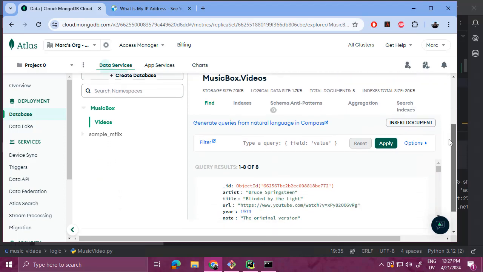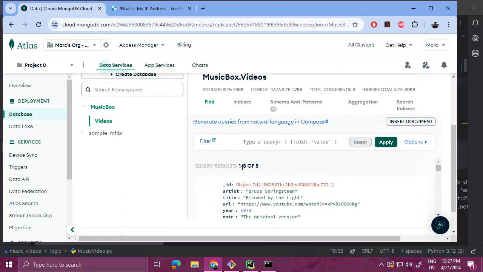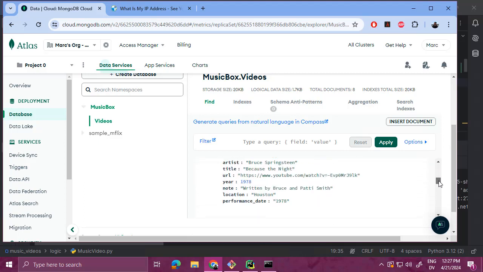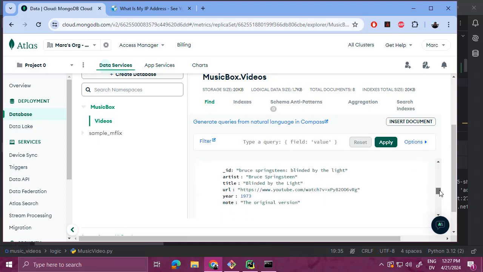And now if I look at the videos collection, this is interesting. So now it says 1 of 8. So let's look at what we got. So this was the one from before with the object ID that was auto-generated by MongoDB, and I have 4 of those. And then this one is the one with the ID I specified.